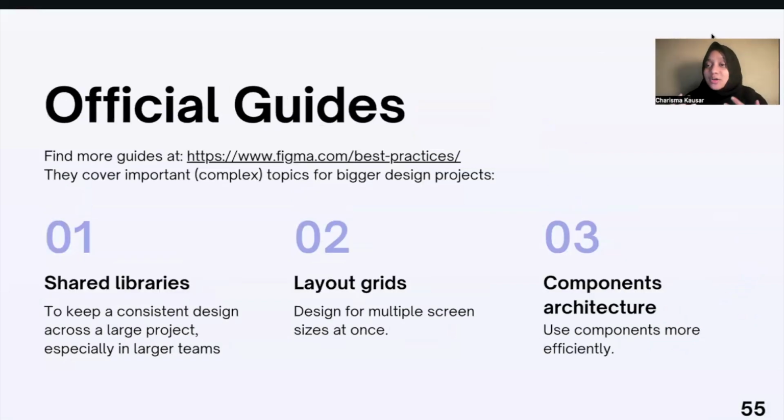Now there's official guides. So in case you want to find out more than what I've shared with you and Casey has shared with you, then you can find out these guides at this link. And these cover complex topics that help you in bigger design projects, such as shared libraries, layout grids, and components architecture. So do check them out if you're trying to do a very big design project and you're interested to learn more.